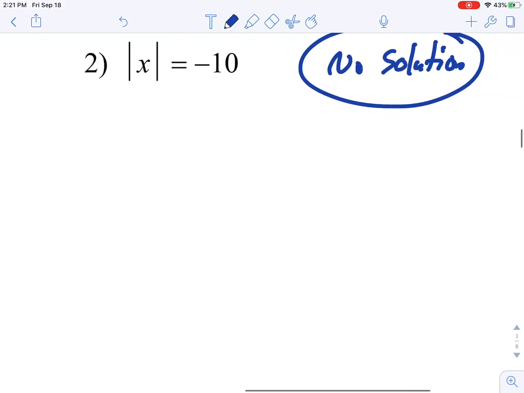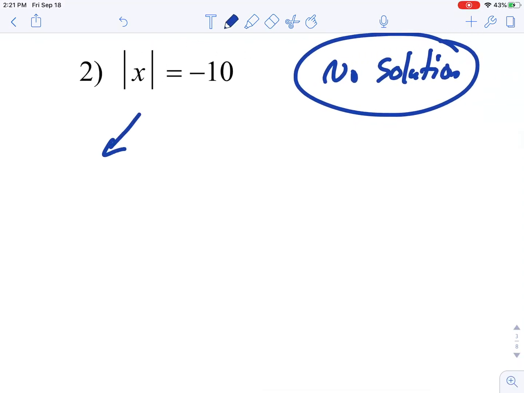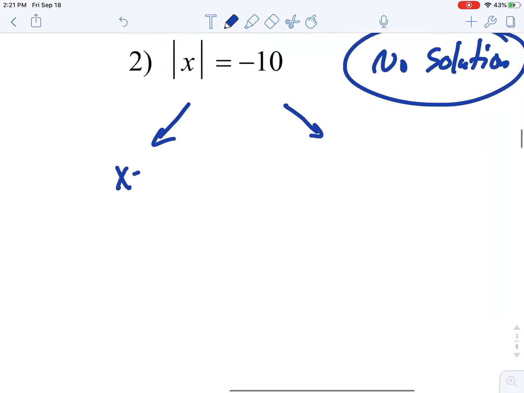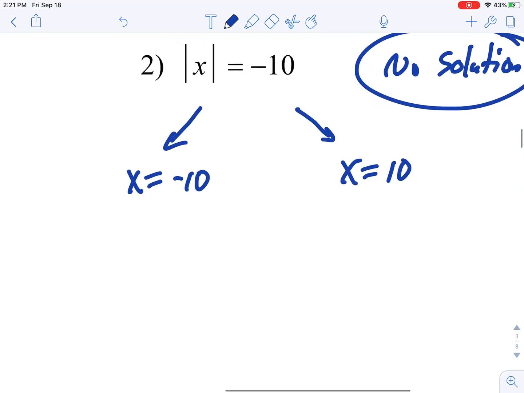Let's just play devil's advocate for a minute, though, and treat this like we did the problems yesterday. So you drop the absolute value bars, you set x equal to -10, and you set x equal to +10. That's pretty much what we did yesterday. And you go and, I'm doing air quotes here, solve this. I did air quotes when I said solve it because it's already solved. X is isolated.